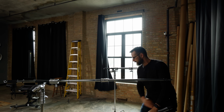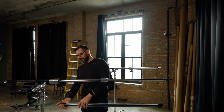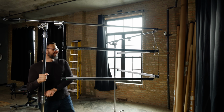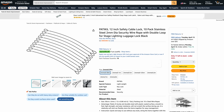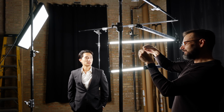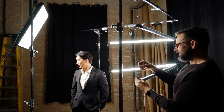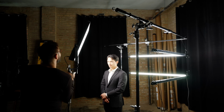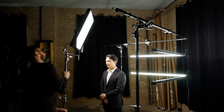For this look with Kyle, I lit the background using 4 Nanlite PavoTube 30C LEDs. They were suspended from 2 boom arms using 4-inch zip ties, S-binders, and safety cables. The height and the angles of the tubes were adjusted by playing with the length of the safety cables. Some were looped and shortened to create a staggered, forced perspective. For the key light, I used a Nanlite Compact 200B, a large LED panel. Alternatively, you could use any soft modifier and get the job done.